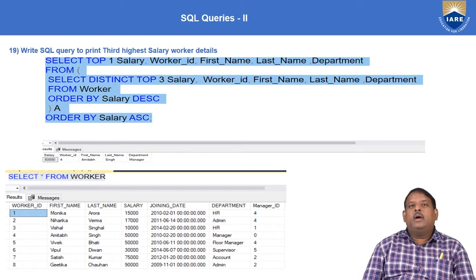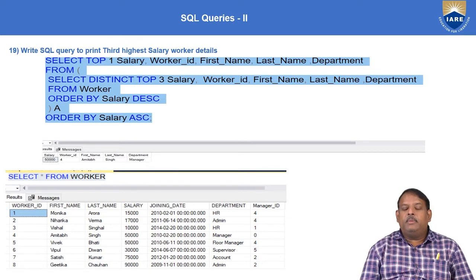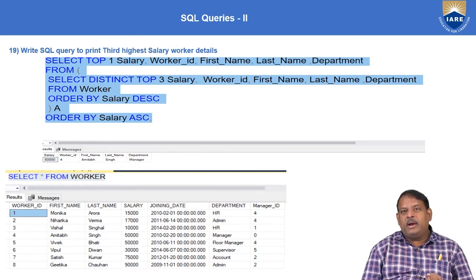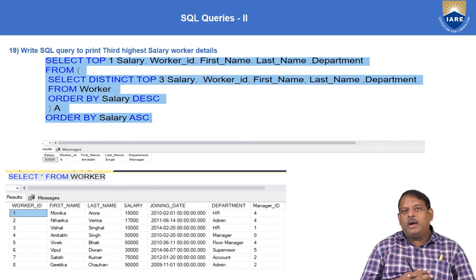Now we'll see our next question. These are a little complicated, but they are very frequently asked questions in interviews. So you have to concentrate on the logic here. Don't just memorize this. This is a very commonly asked question. You'll be asked to print some highest salary.